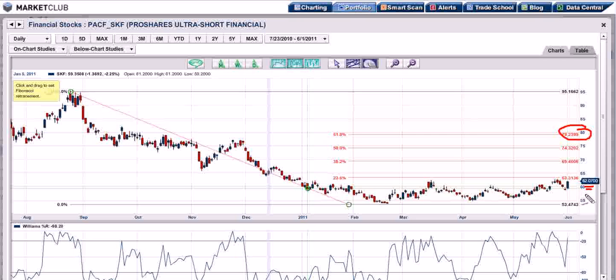If we see that happen in the next couple of days or even next week, then I think there's a significant chance of this market going higher. Also, the Bank of America, Wells Fargo, these stocks are not looking great, and I'll show you how that works in just a moment. But these are the levels to look for. We're very positive on this particular ultra short. It's an ETF inverse, meaning when it goes up, the market's going down. So that's what to look at, and I think it's a very good opportunity to pay close attention to.